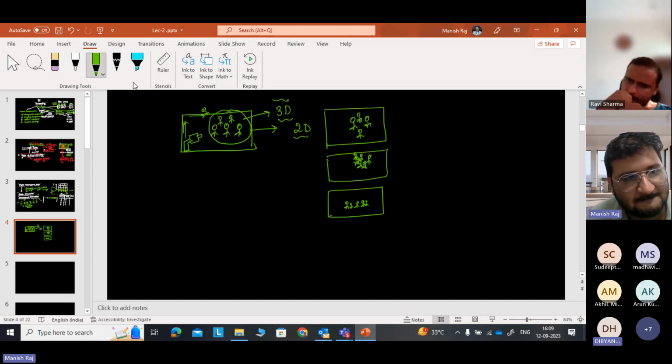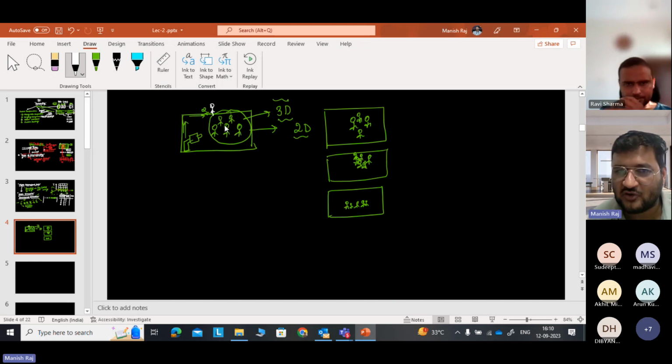You're saying it's kind of like projection. Yes, you're right. So from different orientations, you are taking this type of picture.